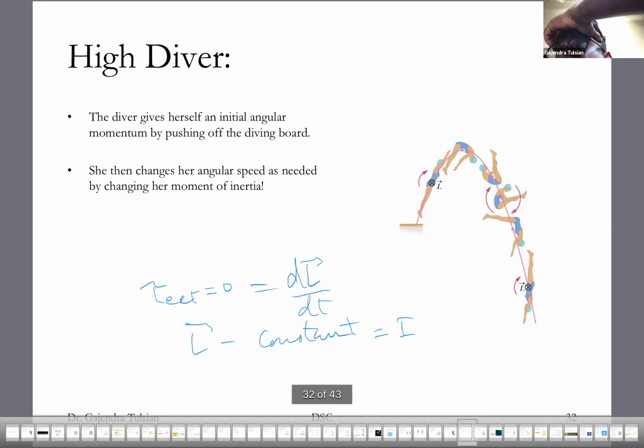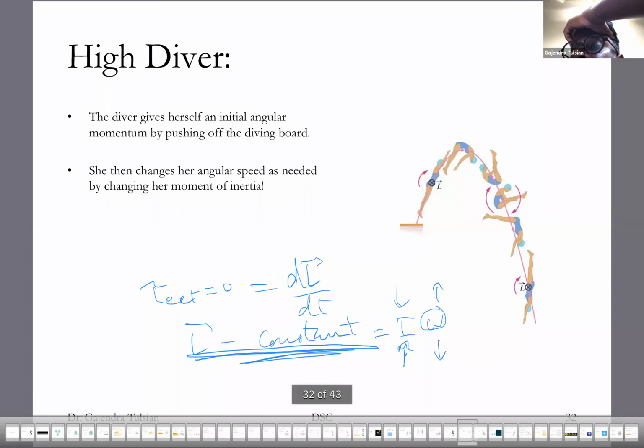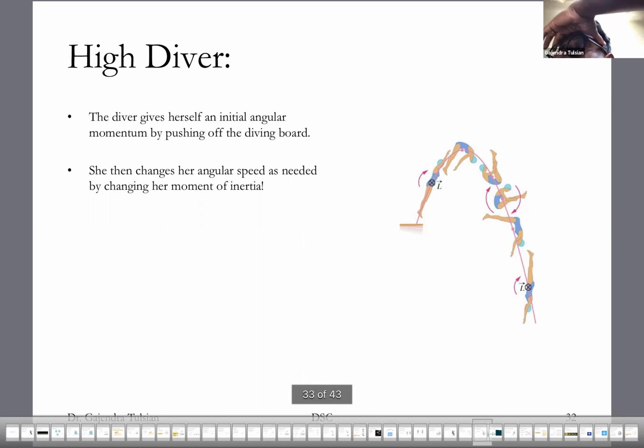So one of the things you do, in some of these applications, is play with this. If you increase this, this decreases. And if you decrease this, angular momentum increases. So in this case, you decrease moment of inertia in flight, and angular velocity increased. And so you were able to adjust how many times you spun, and so on. But again, all these are an application of angular momentum being constant.